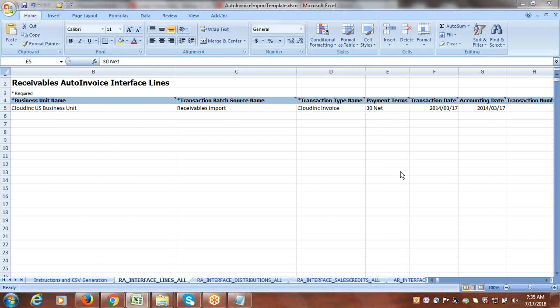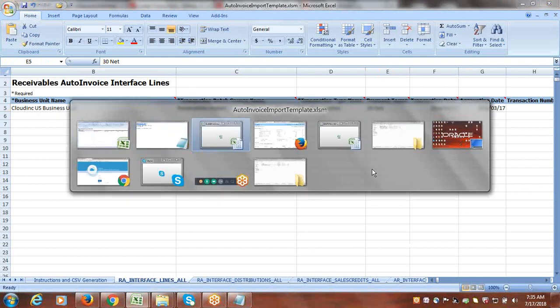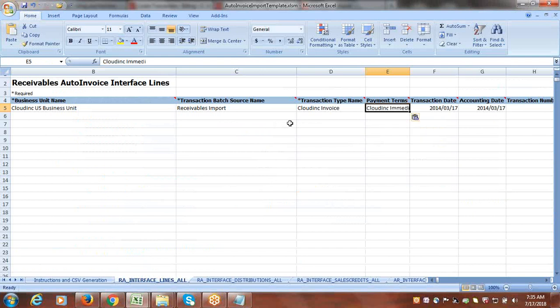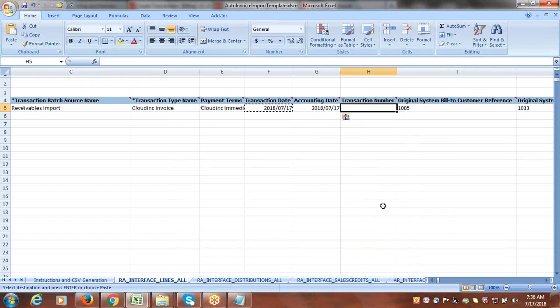And payment terms, you can go with this. Transaction date. So July, yeah, 17, 18. So you can provide the accounting date also.